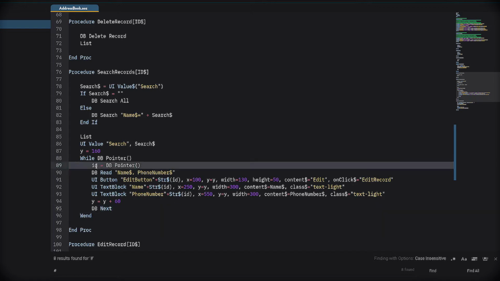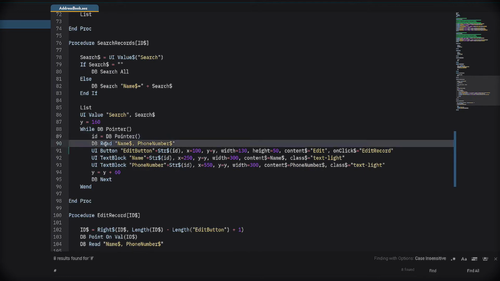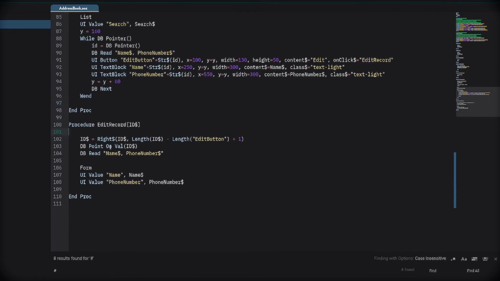Then we retrieve dbPointer, which is a record identifier that we want to modify. dbRead allows us to read and later store the database's name and phone number values. By pressing the Edit button, we point to the record's ID that we keep in memory. And we read the values and display them by copying them into the form's fields.